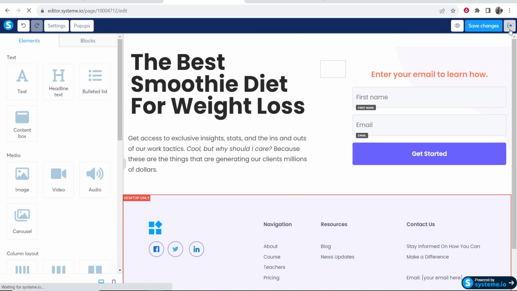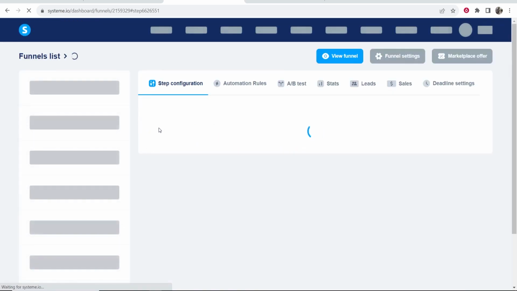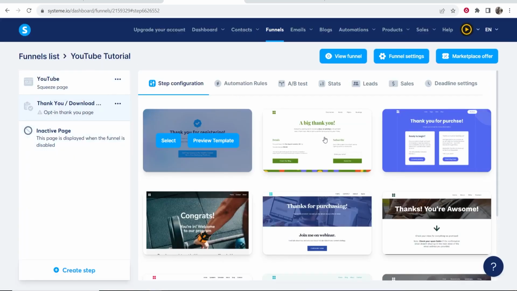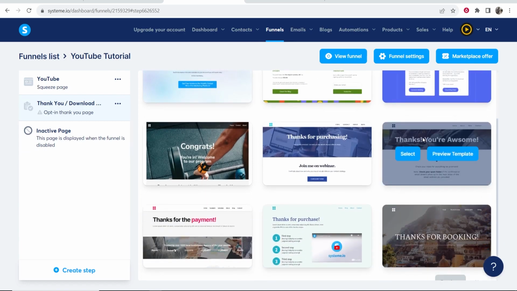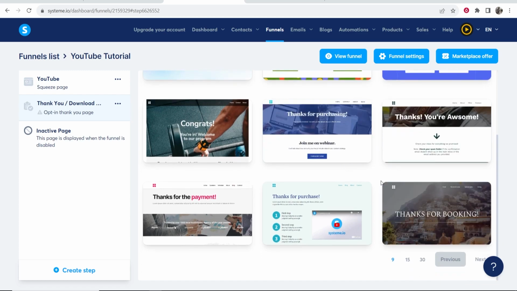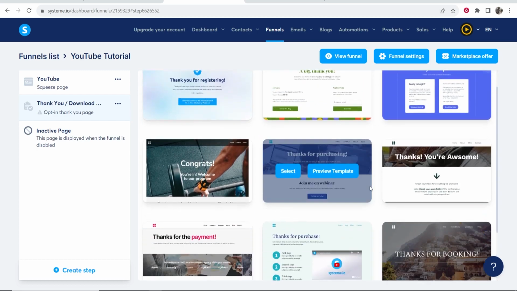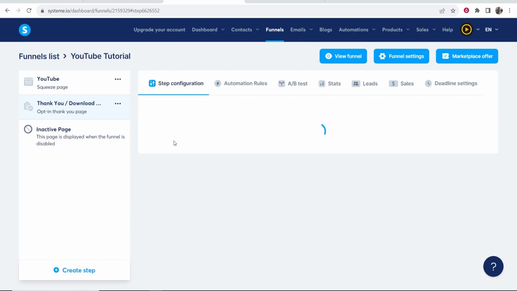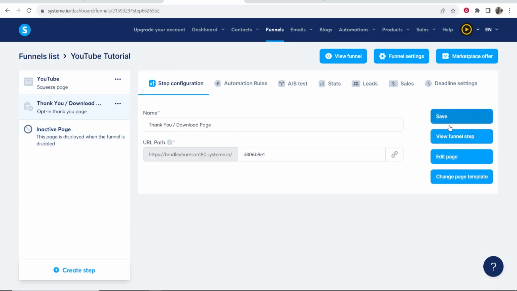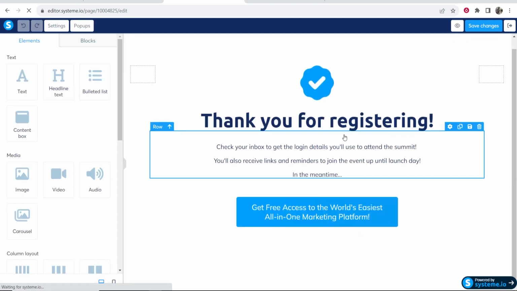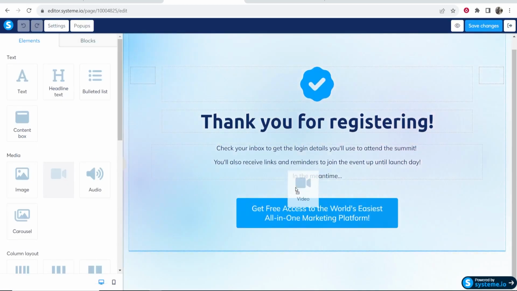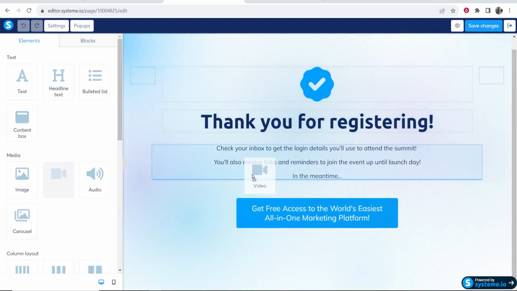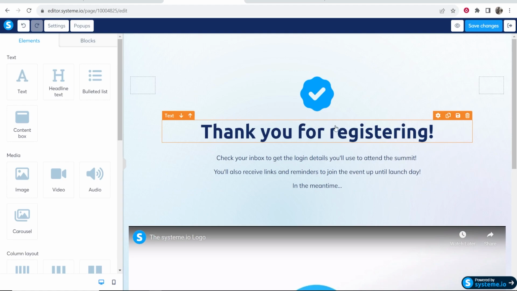So now if we go ahead and exit out of this, we can now configure the next step. And the next step is going to be the thank you page. So here you've got a thank you/download page. And here you can say thanks for entering in your email. Here's a bonus, or you can obviously give your people whatever you're trying to give them for free. Or you can just say thanks for signing up. Again, choose a template and you can edit this however you'd like. So let's just select this one for the video. Customize this again. You can then go to edit page. And obviously here you can customize all of this. If you wanted to add a video and just say thank you, here is your bonus information, you could do that. So go ahead and build out your page exactly how you'd want to.